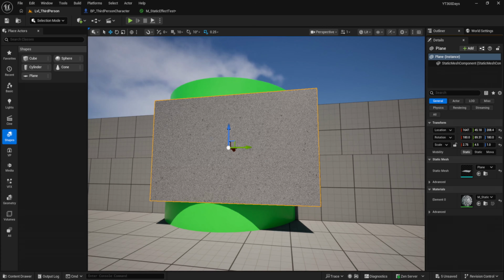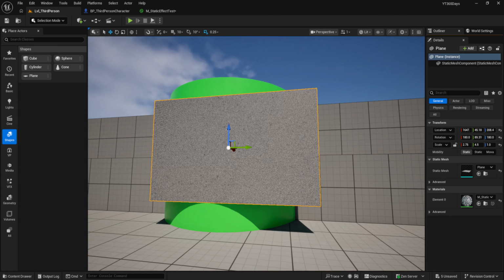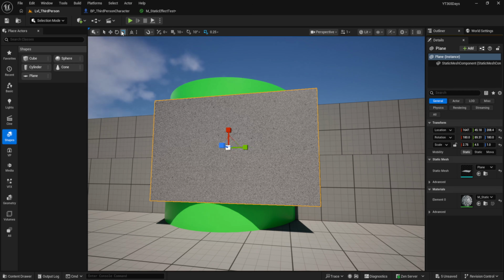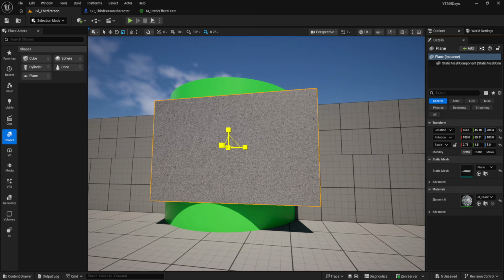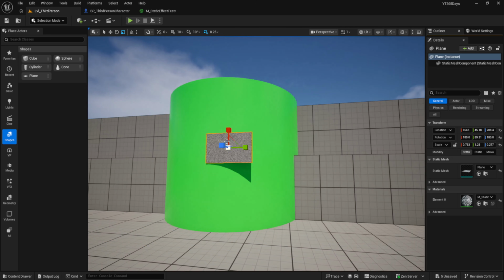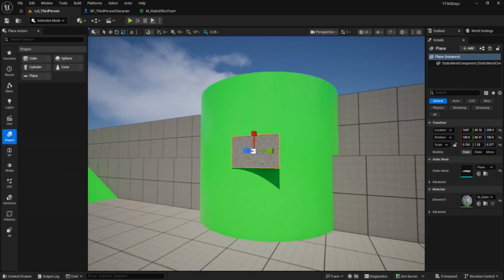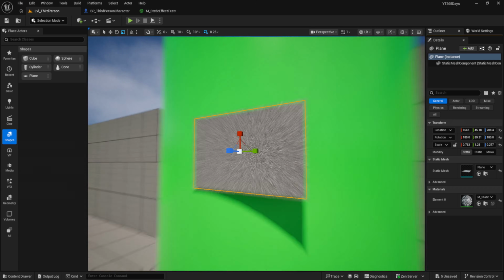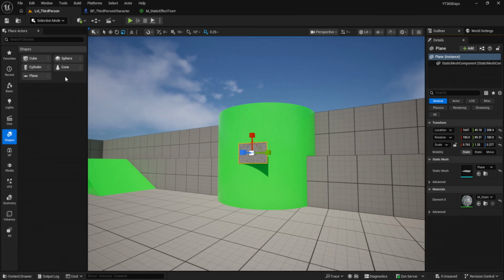Now this is quite big, so it's quite noticeable that there's like little ripples and stuff. But if you had this on like a small TV in your world, like if I make this a bit smaller, you can see that it's a little bit more effective in terms of an actual TV static effect. But hopefully you found this useful.